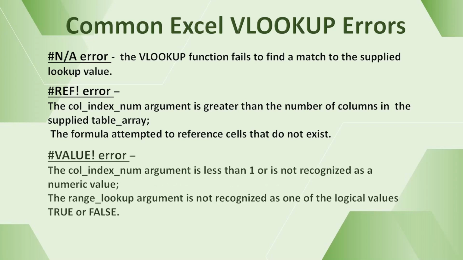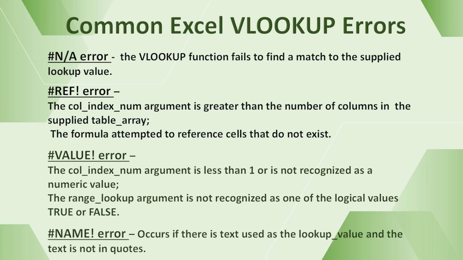Value error occurs if either the column index number argument is less than 1 or is not recognized as a numeric value, or the range lookup argument is not recognized as one of the logical values, true or false. Name error occurs if there is text used as the lookup value and the text is not in quotes.